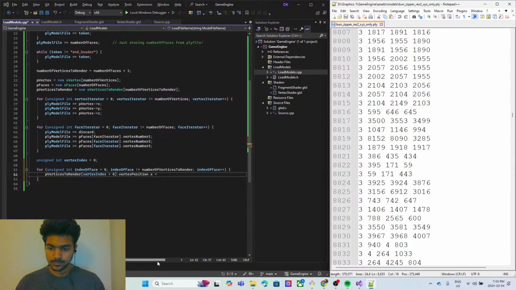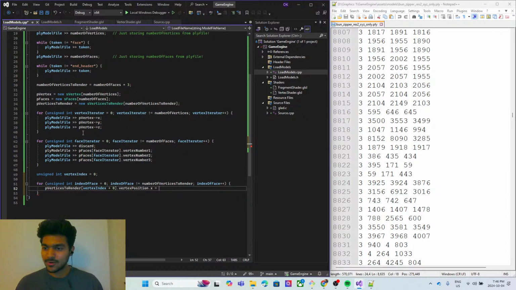So vertices to render, this position should come from the face. Comment your code please. What? Oh yeah, I'll comment.